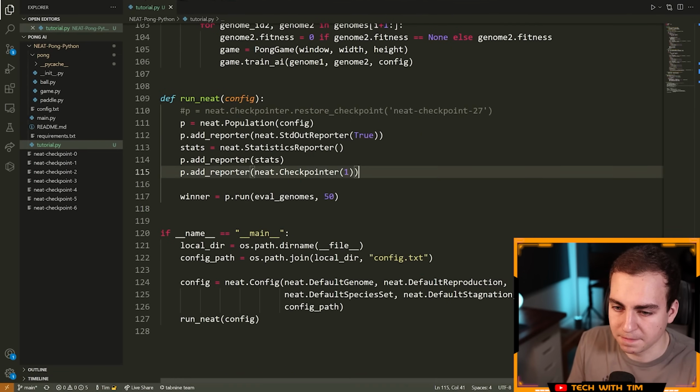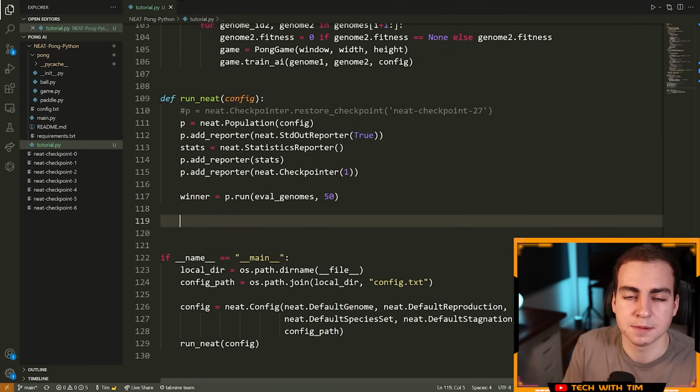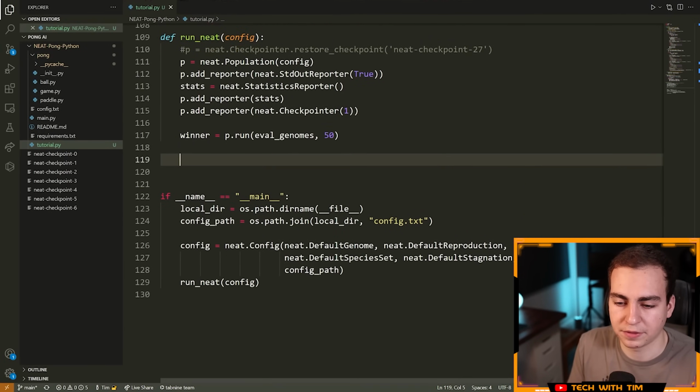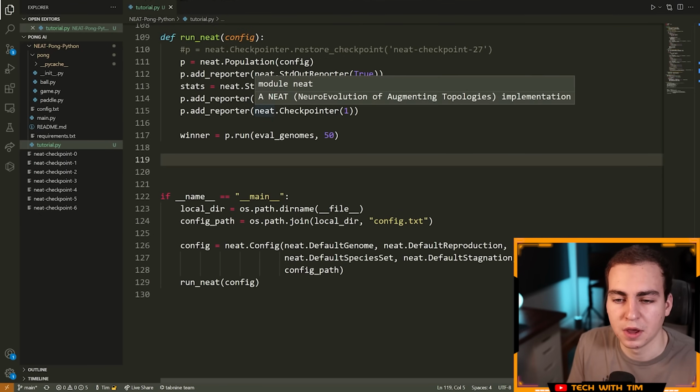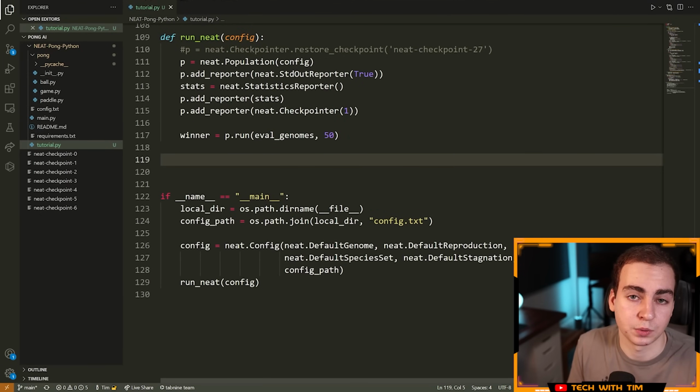So we'll let it run. But what I will do is show you that we can use a module called pickle to actually save the object, right? To save this neural network. And then we can load that neural network in. So rather than having to retrain this every time, we just load the neural network that's really good at doing what it does, use the neural network, and then we're good to go.